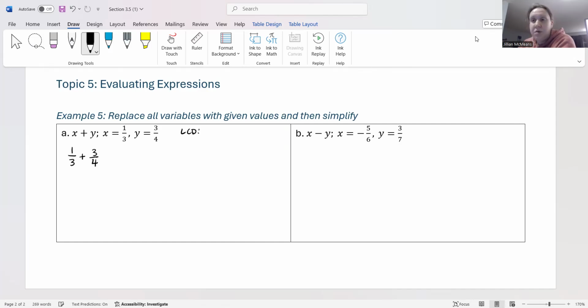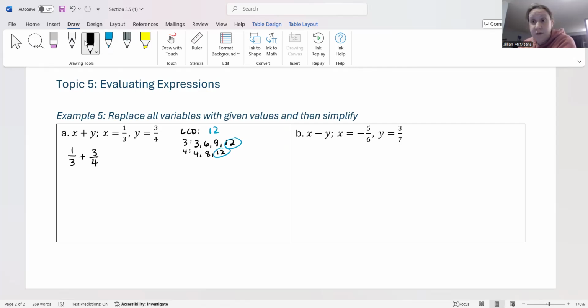Now, as you get used to this idea of finding an LCD, sometimes the LCD will be obvious. Like this one is one that eventually will be really, really obvious. But if you still need some help, just either use the prime factorization table or listing out multiples. Either one is fine. So let's list out multiples here. 3 times 1 is 3. 3 times 2 is 6. 3 times 3 is 9. 3 times 4 is 12. I think that looks good. Let's go ahead and prove it. 4 times 1 is 4. 4 times 2 is 8. 4 times 3 is 12. We've got our LCD. So the LCD here is 12.